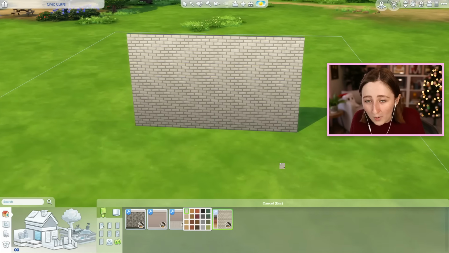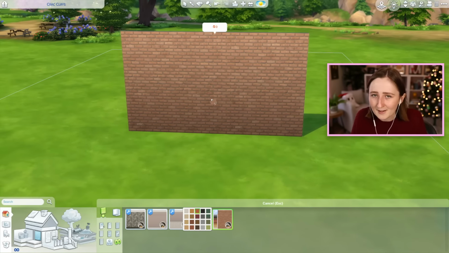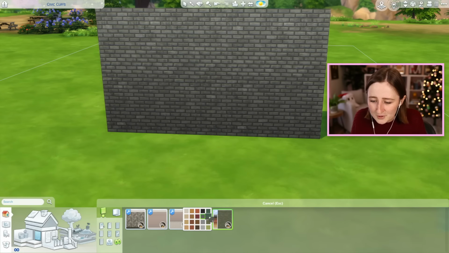Well, we have a few wallpapers. We've got this brick one that comes in a ton of swatches. I really like that sort of distressed red one. We've got black, we've got green. There's a few different beige and brown tones, a few shades of red.